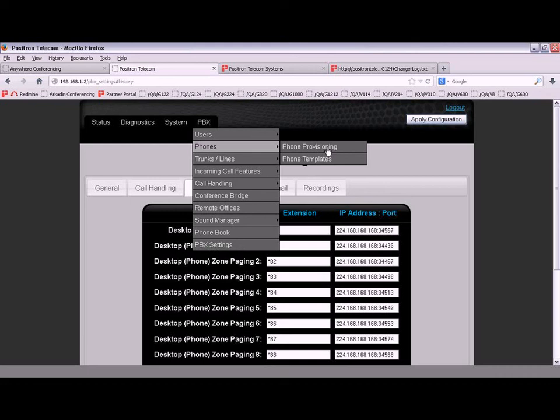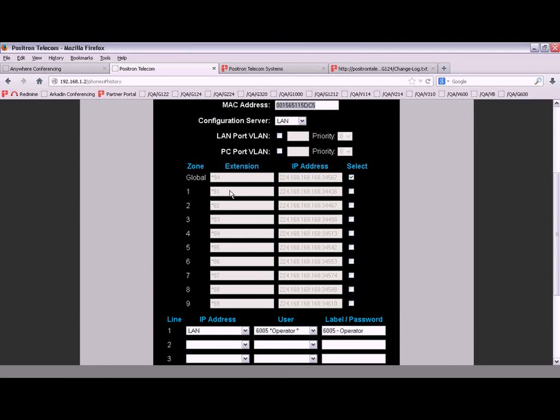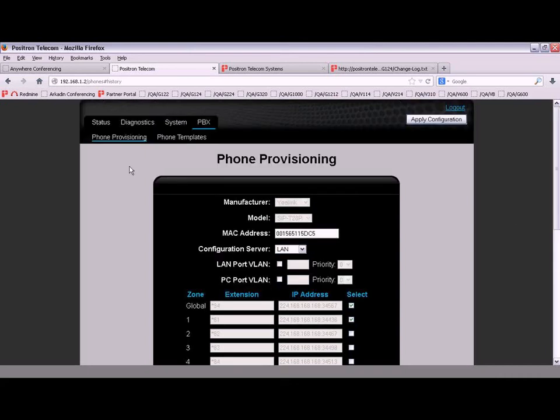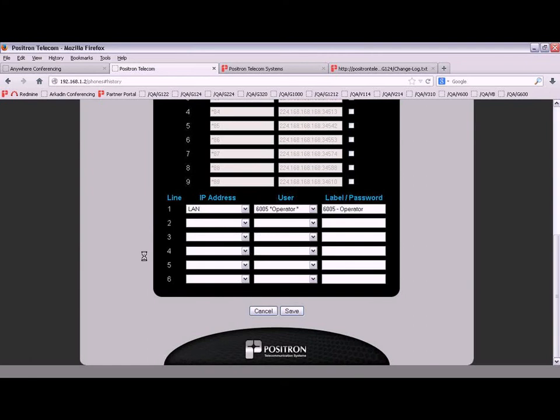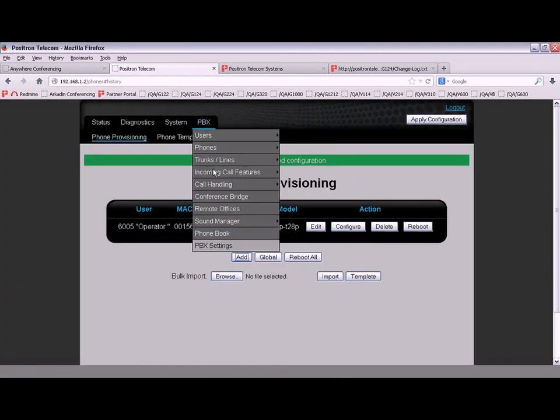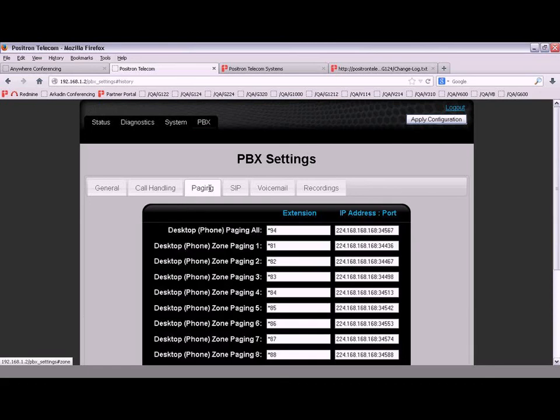Let's say we go to the phone that we provisioned already. Hit edit. As you can see here, he or she can be part of any group. Okay, so let's say this is one guy that's part of the support team. You can say star 81 is going to be the support team, and you save this and you go to any of the other users that are part of the support team. So that way, when the manager wants to reach the support team, dial star 81. It multicast pages that support team, and that's how you can group them together.